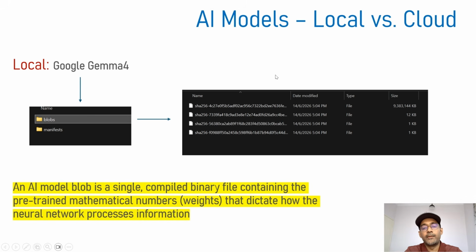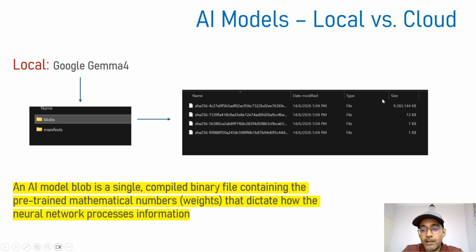If you're wondering what an AI model is in the first place and how it looks on your PC, it's basically a file. When you download the model, what you get is a few of these files on your PC. They're known as blobs and manifests, and the brain of the AI model actually sits in the folder called blobs, with a few files within it. Of course, these are quite big files.